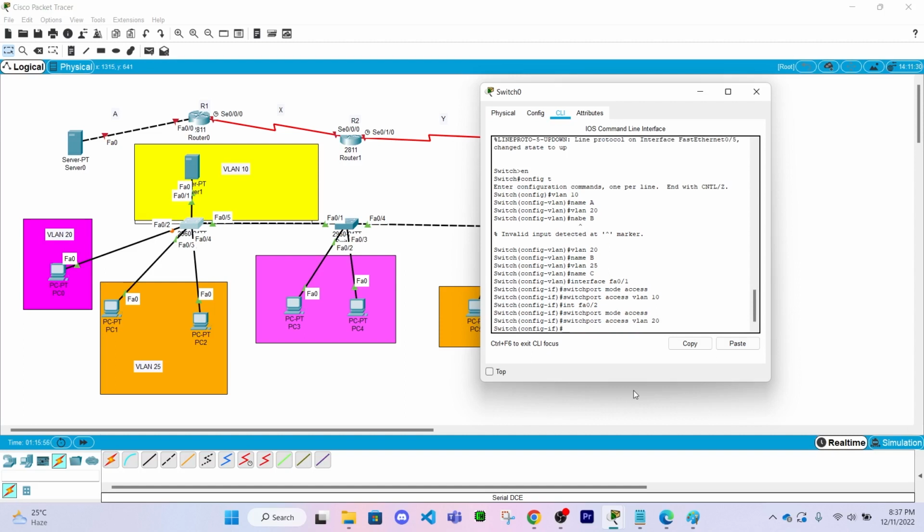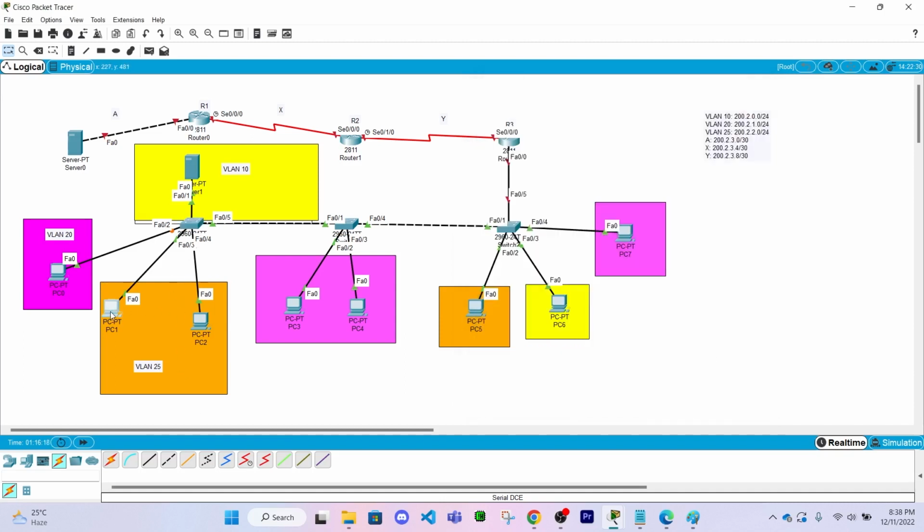Then again for VLAN 25, which is connected with switch 1. I write INT, enter, interface name. Here in VLAN 25 there are two interfaces for these PCs.